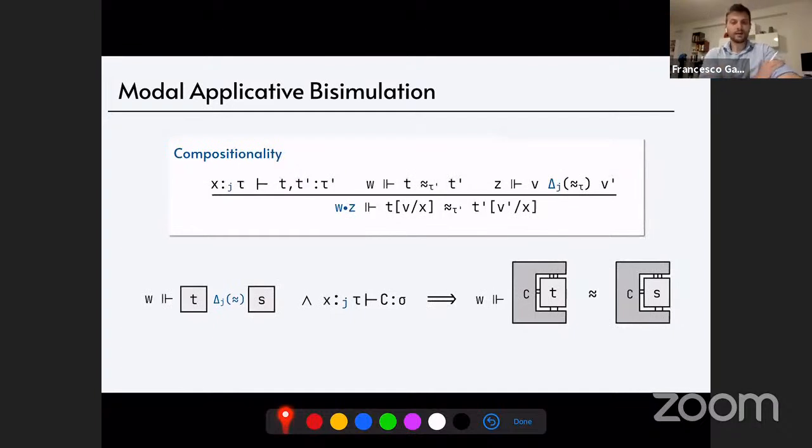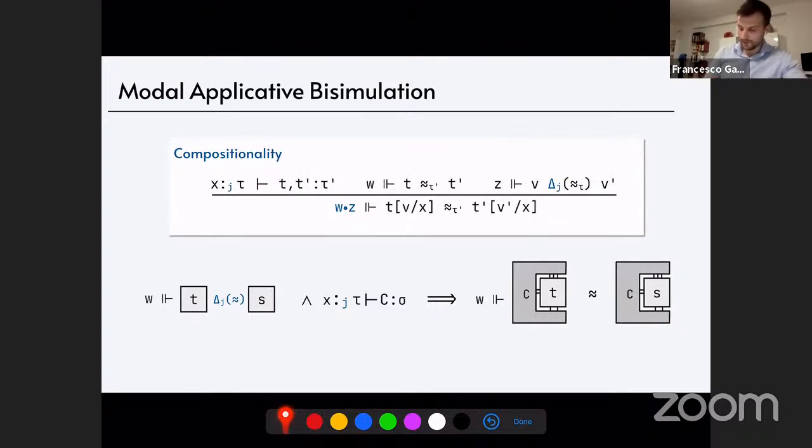And now what we can prove is that we have a new notion of compositionality. Now we have all the ingredients to fix the issues that we have seen when we try to approach naively coeffectful analysis using program equivalence. With these ingredients, we can come up with a different notion of compositionality, which is better explained if we look at the picture here, and this is the formal statement.